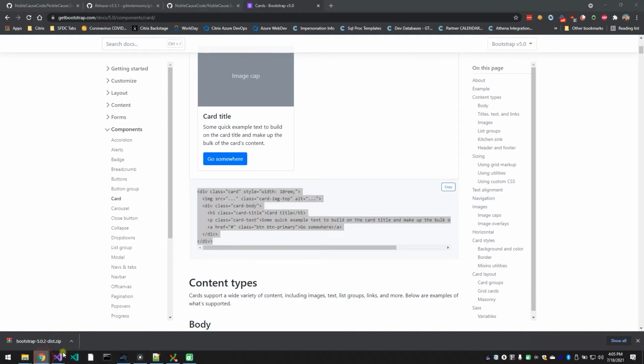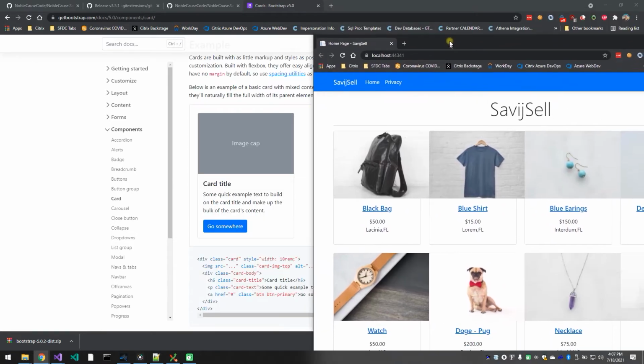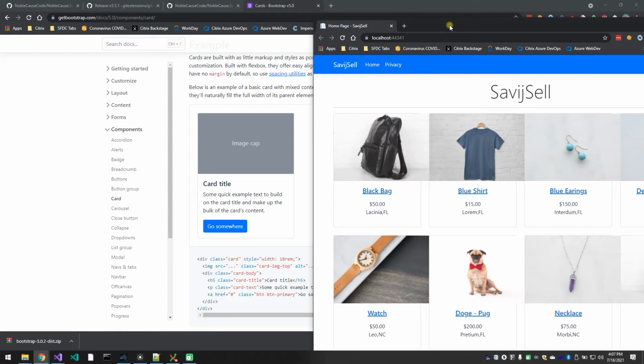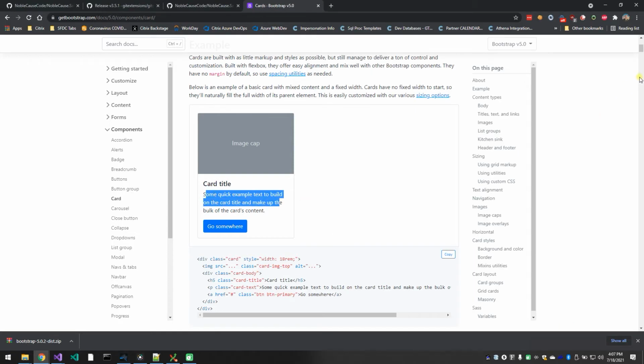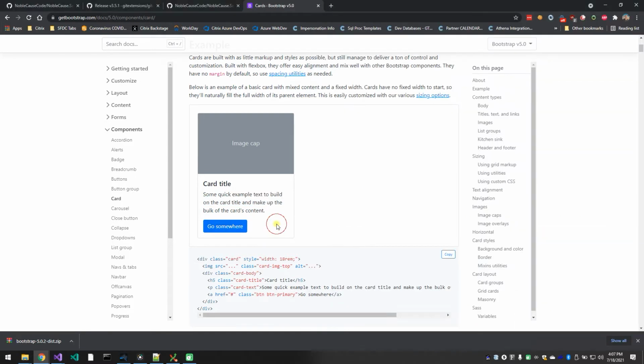So our card in here looks a lot like that, right? It doesn't have a button, but it has an image, a link, and some text. We'll go with this one. The reason is it has our image. We need that. It has a title that we can turn into this link. So that's kind of there already, although we would want to center it. And then it has some text, which ours has text in it as well. And then we can just delete the button. So let's go with this one.